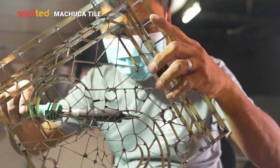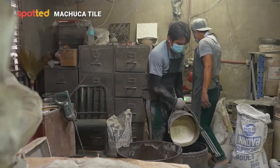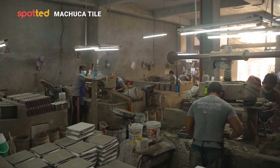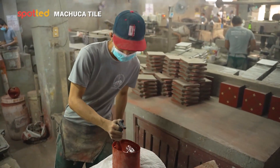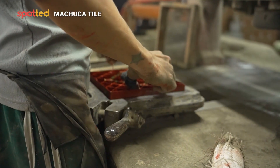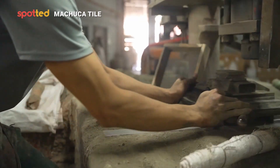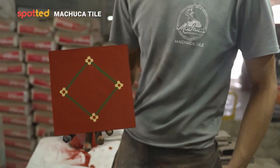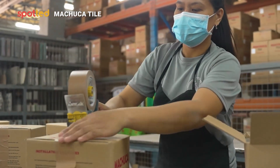The process first starts with making a patterned tile mold. At the same time, we mix color pigments with cement and dry sand. Once both are ready, the tile makers prepare to create the tile piece by piece. The colored cement is mixed with water and is hand poured into the enclosed shapes of the tile mold. We add sand and cement to form the base, then proceed to using the tile press. Once pressed, the tile is removed from the steel mold and left to cure for seven days. Once cured, it goes through quality control before they are packed and shipped to the client.